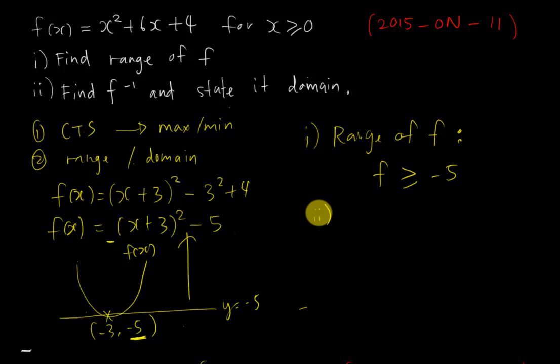Definitely, I will not cover the f inverse here, but for a quadratic, you have to do the completing the square, then only can you do the f inverse. If you straight away do the f inverse from this equation, you will get stuck because there's no way you can make x the subject. So remember, whenever you have a quadratic equation and the question asks you to do the inverse function, make sure you change it into the completing the square form first, then only do the f inverse.